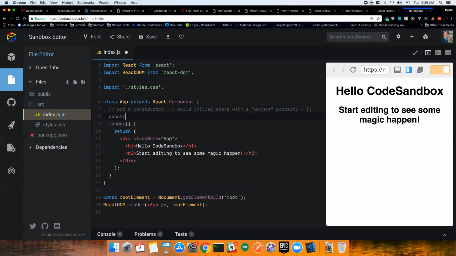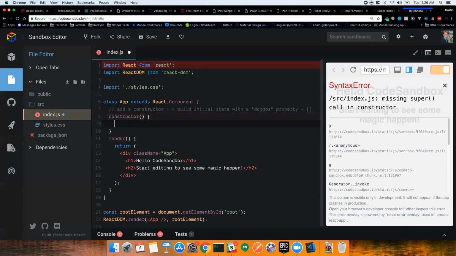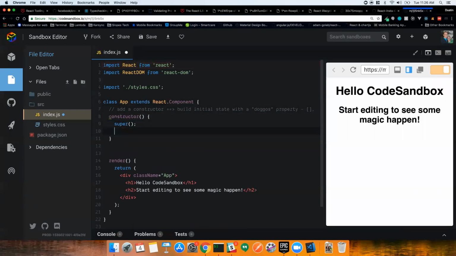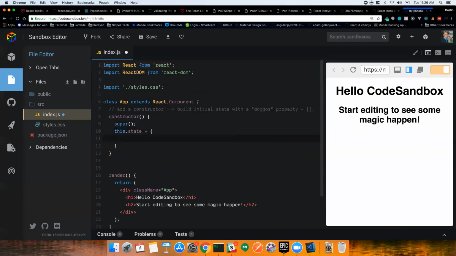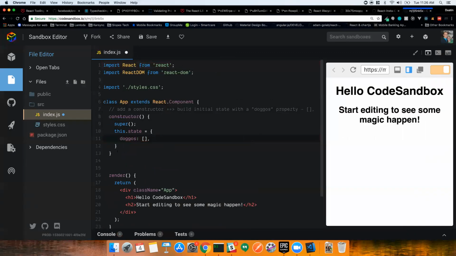If you're not finished, that's okay. Keep finishing. I'm just going to be doing that myself. I'm going to call super and set up our state object with doggos. That's going to be an empty array. Cool. So we have accomplished the purpose of our constructor by setting up our initial state for our application.